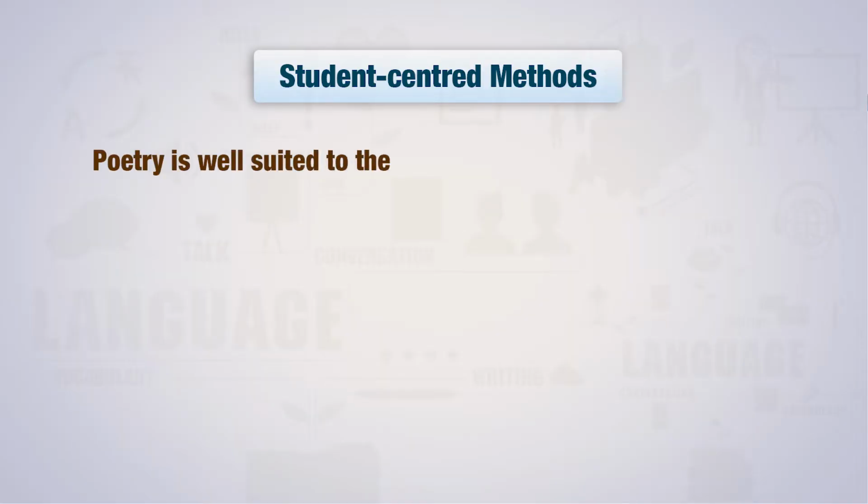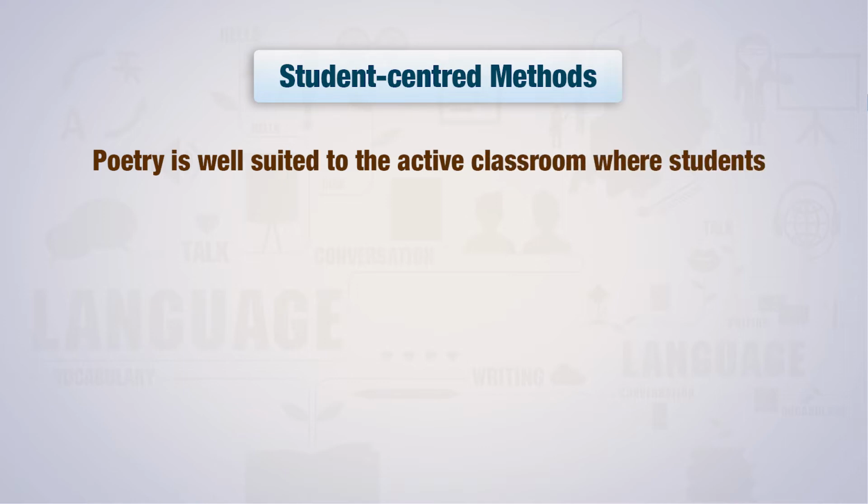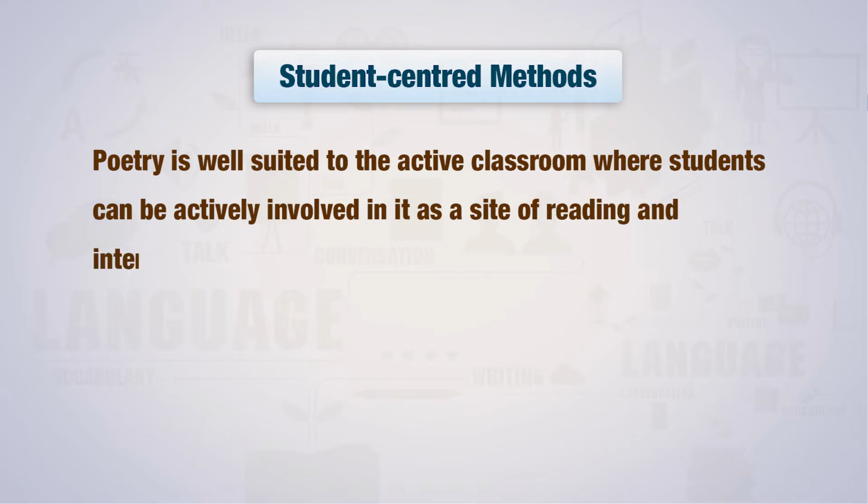Poetry is well suited to the active classroom. In poetry, one can read everything, including the punctuation. Everything, my friends, is an inexhaustible side of reading and interpretation. The potential power of teaching poetry depends on active student engagement with both poetic language and poetic meaning, since there may be multiple connotations, many layers of meanings, and various levels of reader responses.